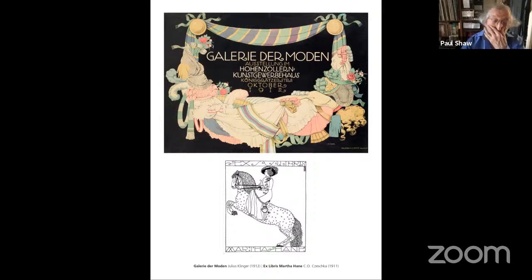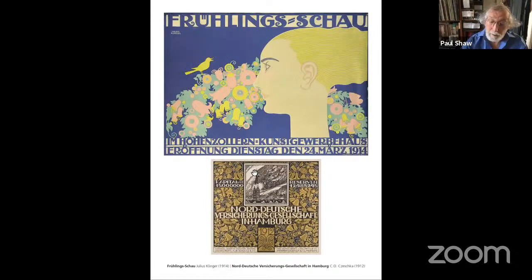And just to show you, Otto Cheska, another Viennese artist with some similar style here. This is an Ex Libris or book plate. And here is also some other possible Cheska influence. This is not a typical Klinger poster, but then again, as you'll see if you look at the exhibition, it's hard to talk about what is a typical Klinger poster, but this is one of the few that doesn't have anything that near it.